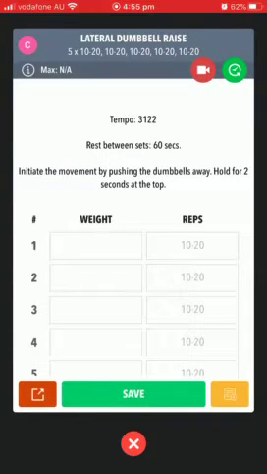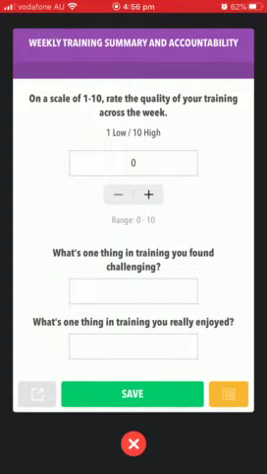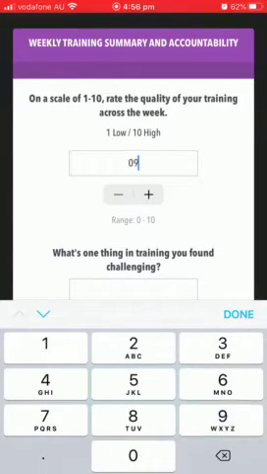Now let's look at how we track the sports science side of what we do in this program, and look at your training and nutrition and sleep and your mindfulness and your mindset. So what we do is we rate the training over the course of a week. This is going to help us figure out if your training is going well or if it's going bad. You can simply hit the buttons.